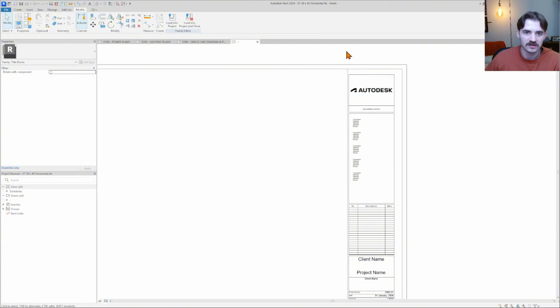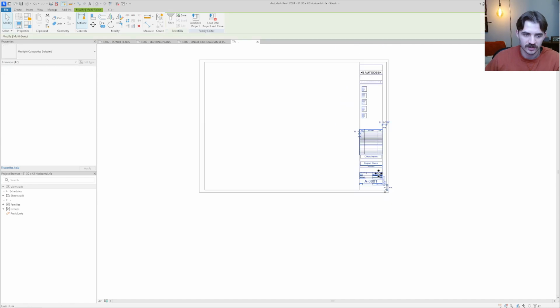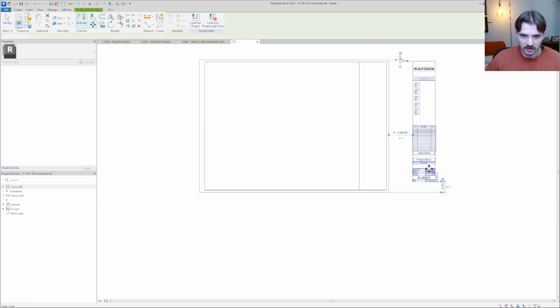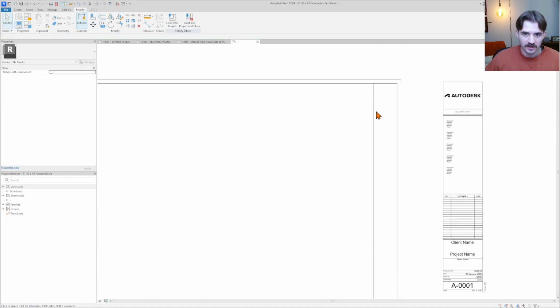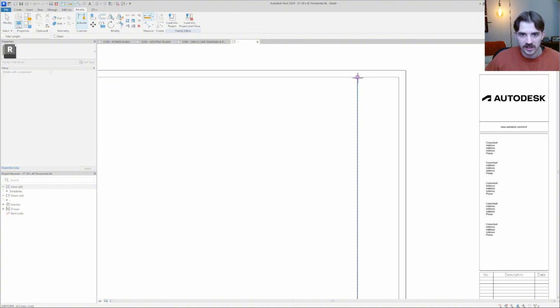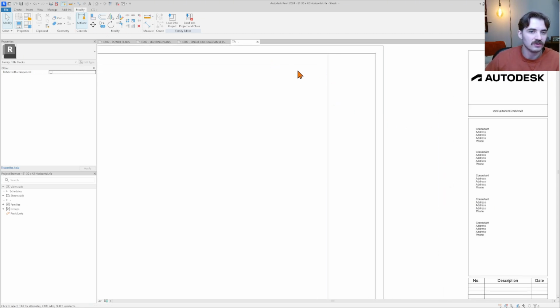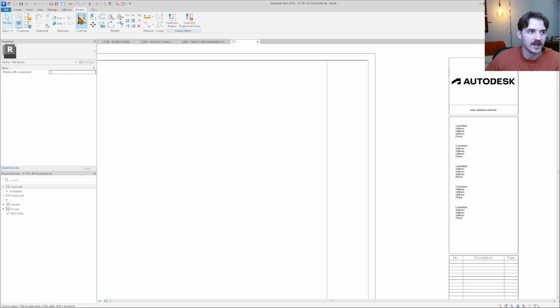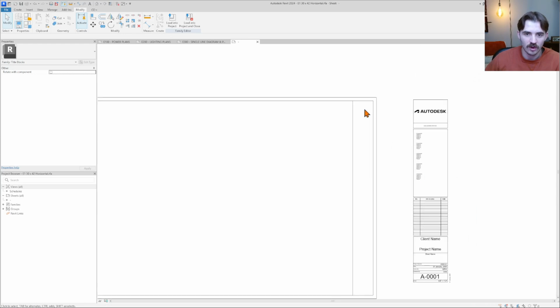So let's draw a box here and select all of this stuff for the time being. We can hit MV, move it out of that area. And then, so this was 6 inches. I'm going to type in MV on my keyboard and move this over to be 3 inches. And so now this area where we're actually going to show the title block material is only 3 inches. So that looks good. Okay, so let's start drawing some information in for our title block, because again, the Autodesk thing didn't give us everything that we wanted.